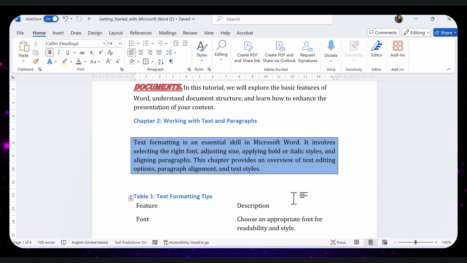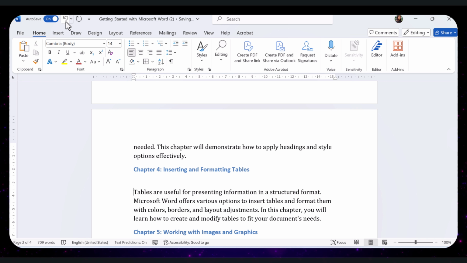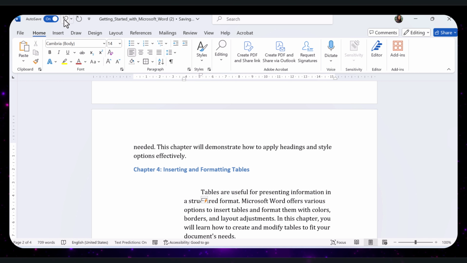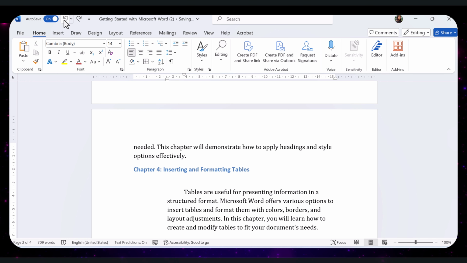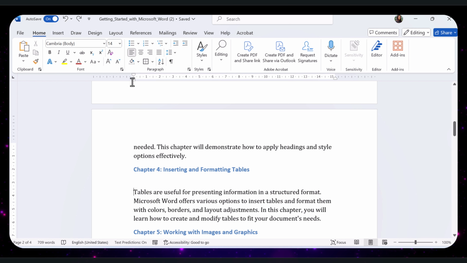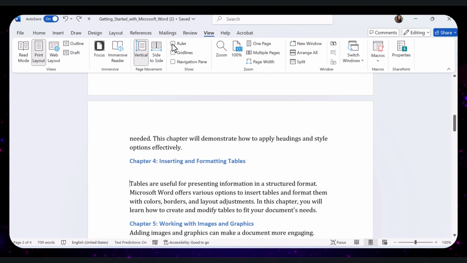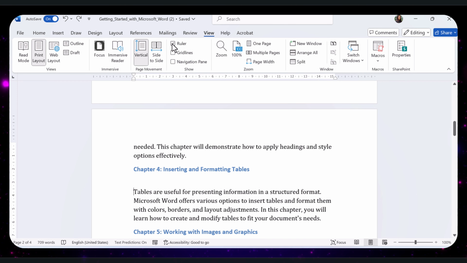Tab stops are helpful if you need to create evenly spaced text, like in a list. By default, pressing the tab key on your keyboard moves your text to the next default position on the ruler. But what if you want custom tabs for things like an address list or columns of data? You start by turning on the ruler. If you don't see the ruler above your document, go to the View tab and have the box for ruler checked. If I have it unchecked, it goes off, and then if I have it checked again, it appears.